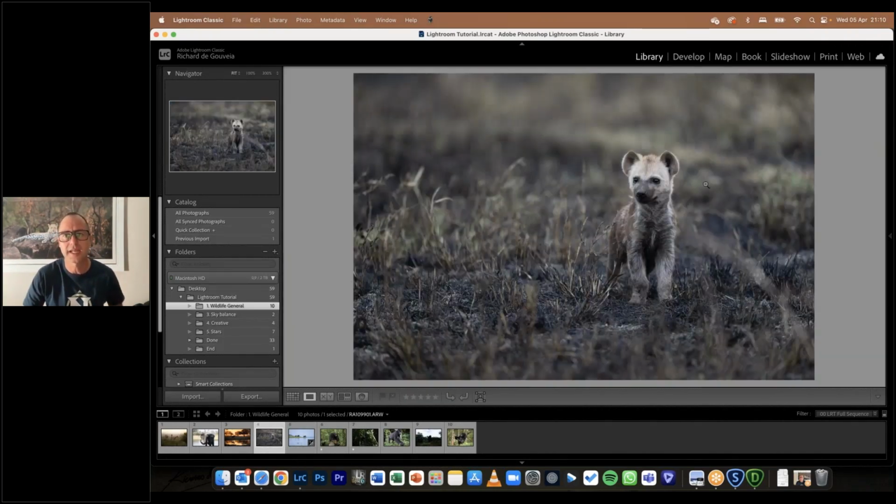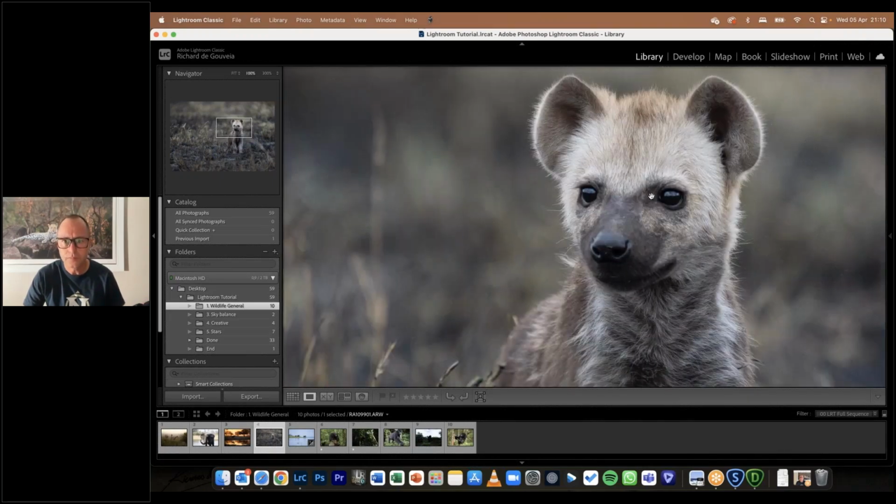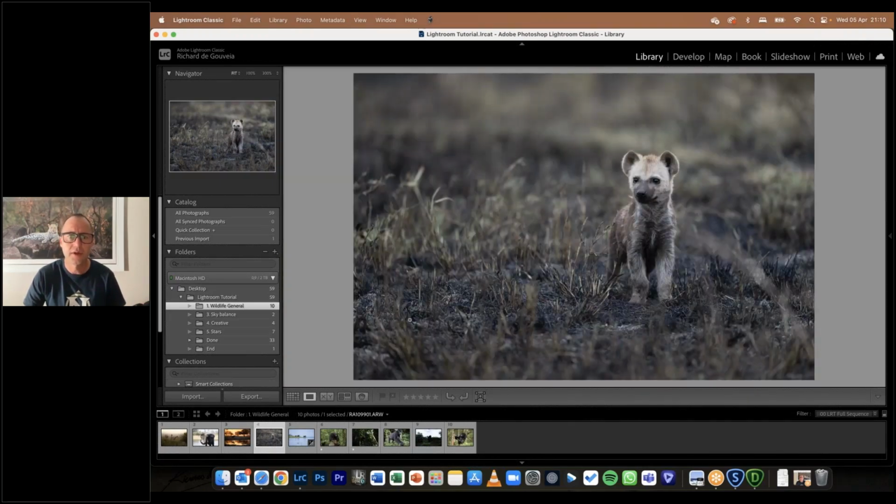Bringing contrast back to an image. This is a beautiful young baby hyena. It was walking up on us. Very cool. In the burnt area, we were in right at a den site, and they'd recently burnt fire breaks through the area.